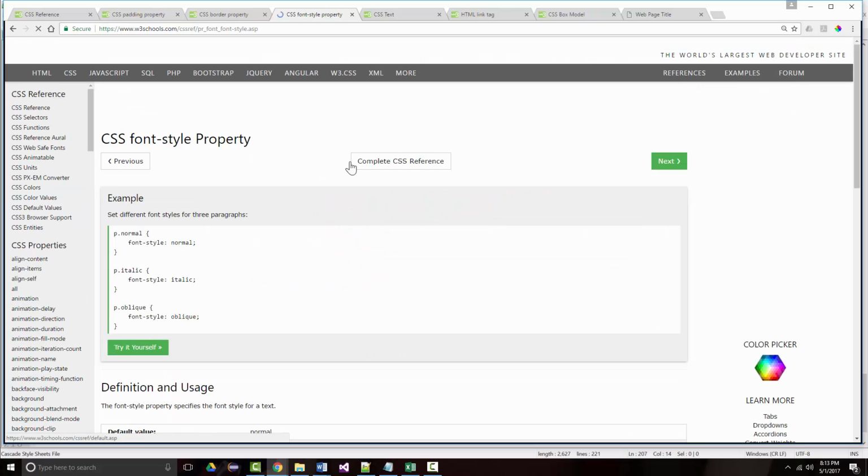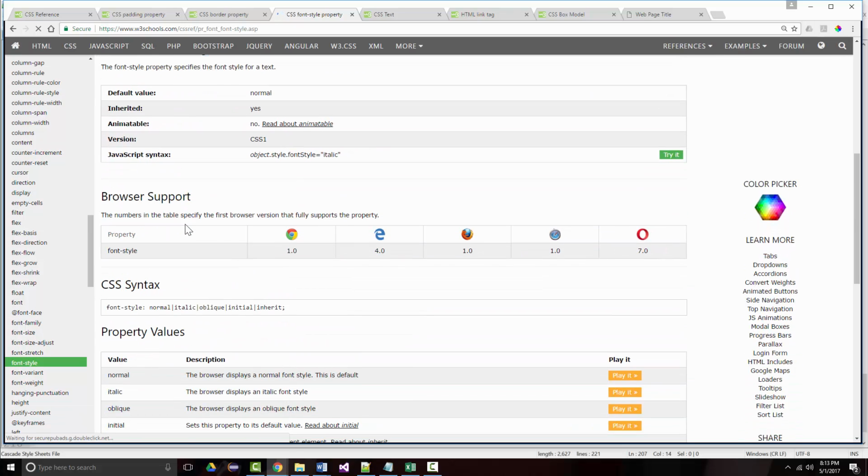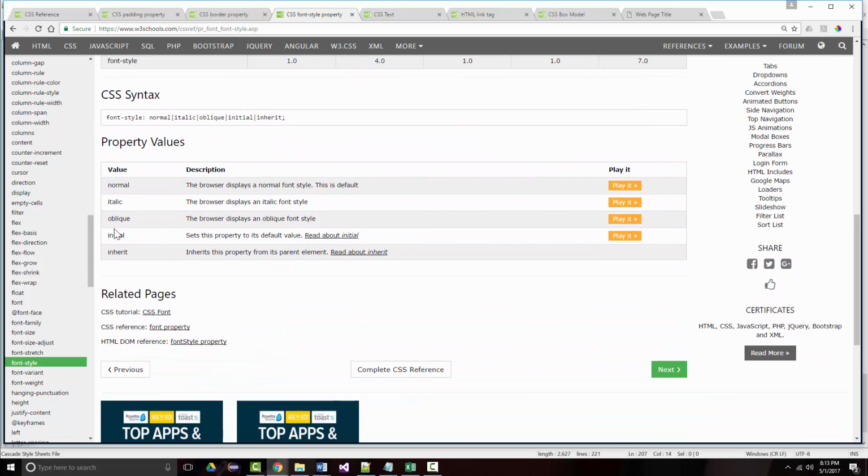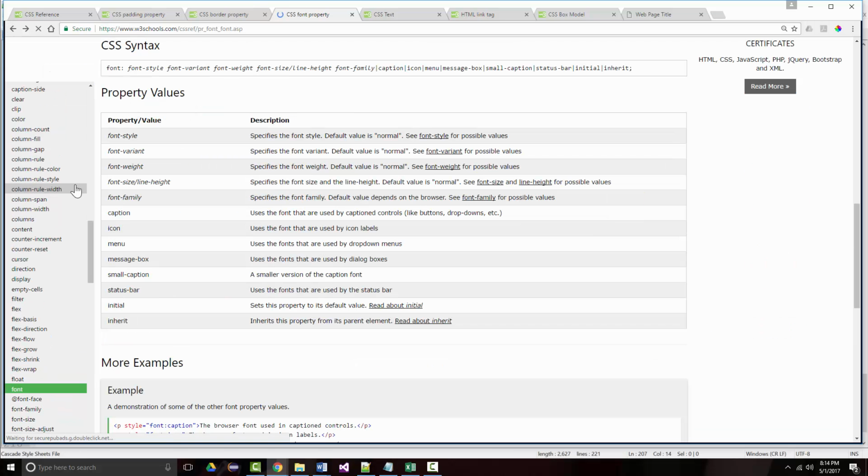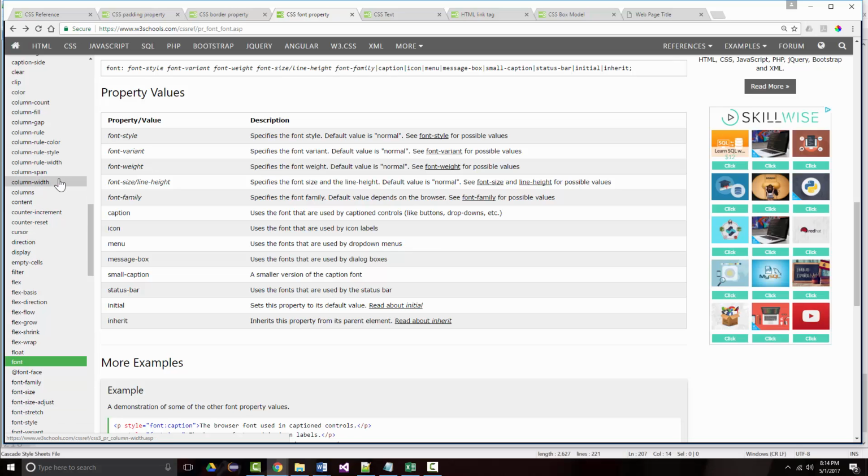I believe that oblique looks pretty much just like italic does. More often than not, when you use this, it is used to set something to italic.